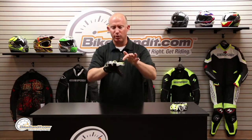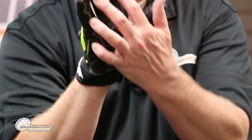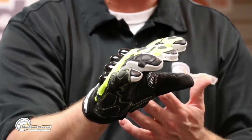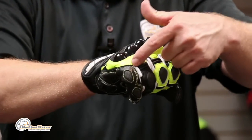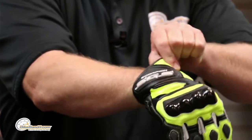The cowhide will be in between your fingers, perforated, and what you'll have is on your two middle fingers, perforations. Just a little bit of airflow, keep it cool. Again, it's a shorty glove, so you're going to be cool already to begin with. You have elasticized panels, here even on your thumb, and on the back of your hand. So this glove moves and grooves right along with you. This thing's awesome, pretty stylish.